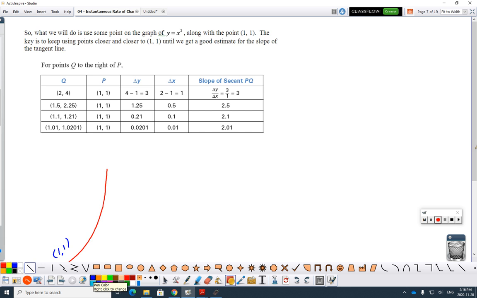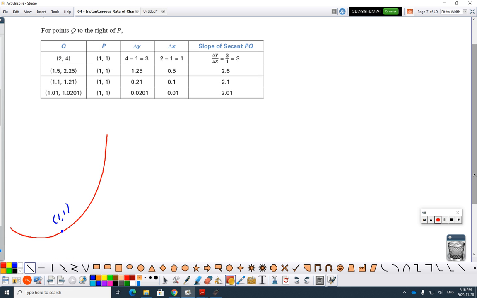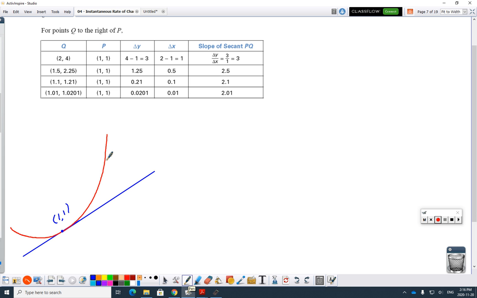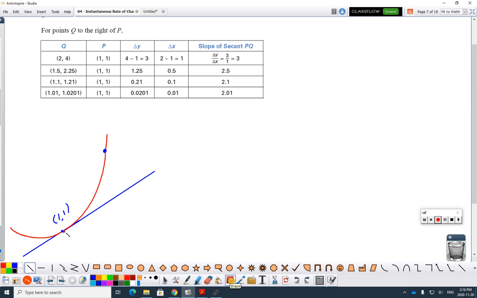Just move down a little bit. Let me do it. Yeah, (1, 1). Okay, so they want the slope of this tangent, that line that just meets the curve at exactly one point there. That's what they're after. Here's the plan. Find another point that's close to it, up here somewhere, and find the slope of the, I'm going to draw it in red. This is what we don't want. We don't want to find the slope of the secant. Oops, I said red, didn't I?